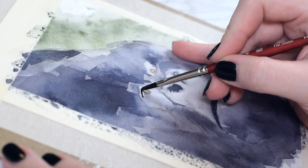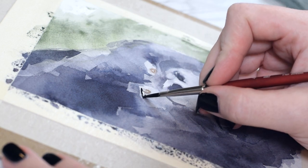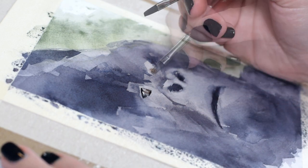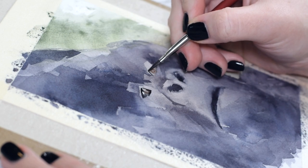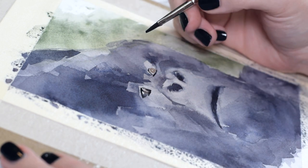Like with most watercolor paintings, this one had a pretty severe, in quotes, ugly phase that it didn't really come out of until the very end. I will let this video finish playing out with some soothing shots as we finish up the painting.